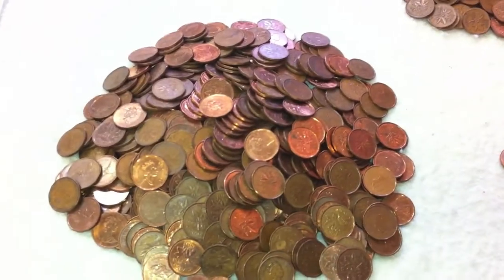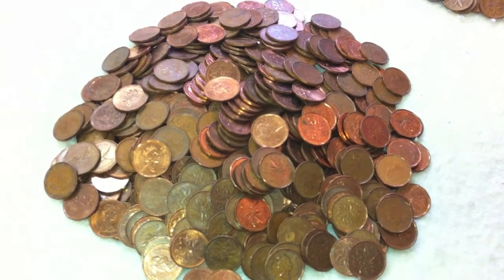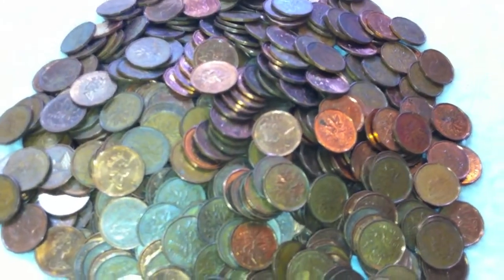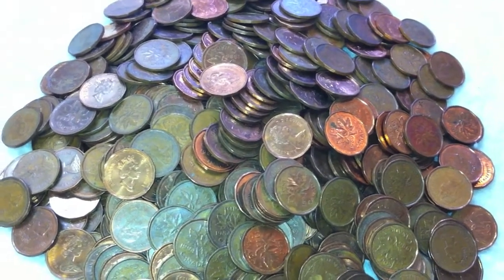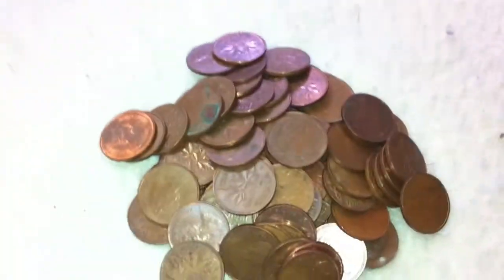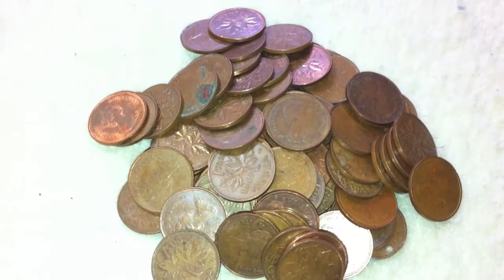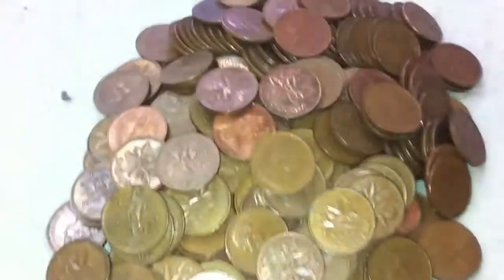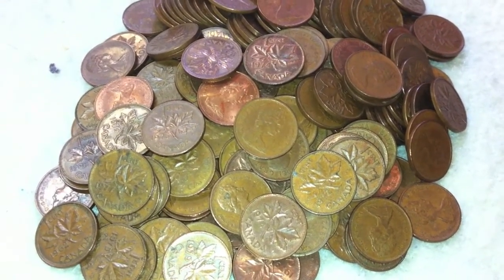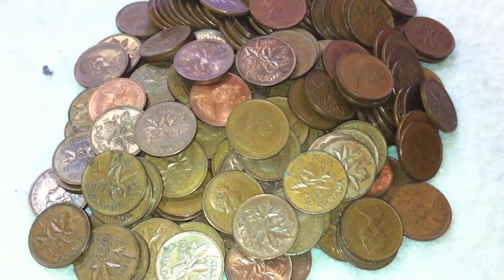And again, just looking at each of the years, between 1982 and 1996, we had 520. I'll just get in close on those. So not too bad with these ones. Anything over 500 is pretty good for us. Here we have the 1980 and 1981 Canadian copper pennies, and there were 89. Here we have our 1953 to 1979 Canadian copper pennies, and there was 227.